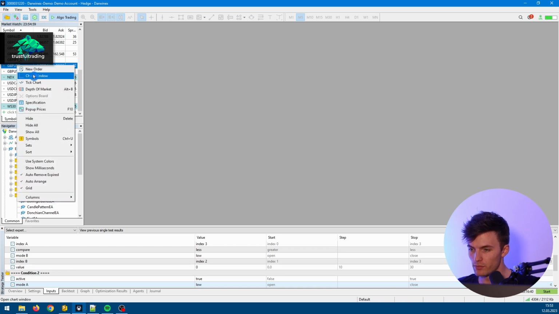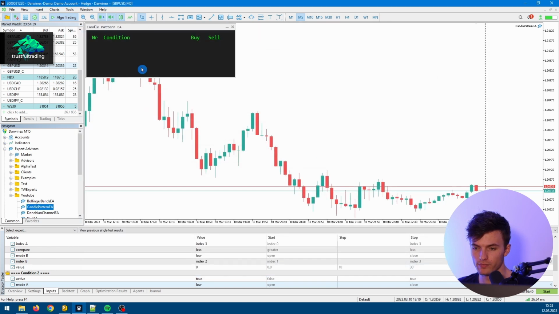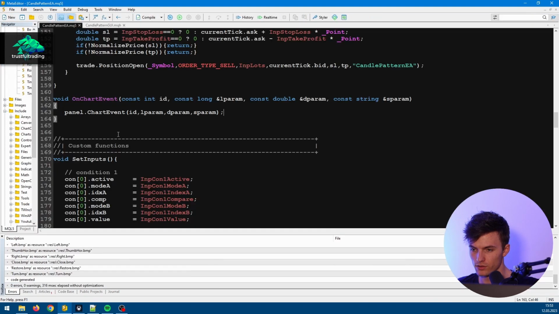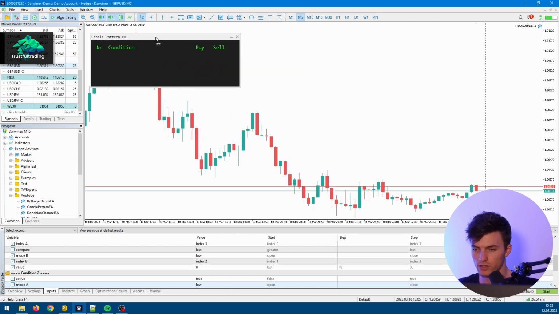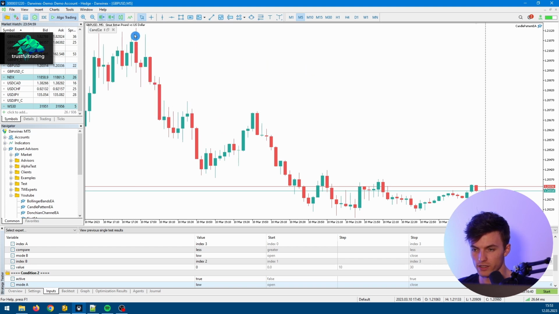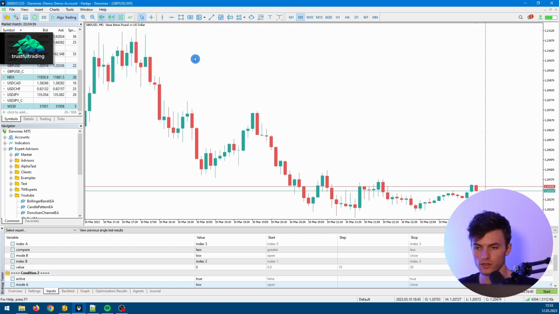If we open up again a chart. So for now, always if we compile the EA, it closes the complete chart. So now we should be able to compile, and the panel should still be on the chart. So let's see, if we go to MetaEditor, compile, back to MetaTrader, and yeah, the panel is still here now. And also we can move the panel around, and we can minimize the panel here, maximize it again, and we can also close the EA here with the click on this X.